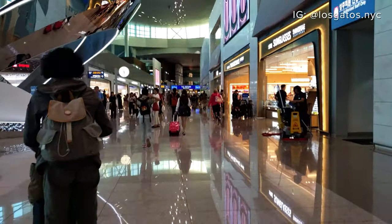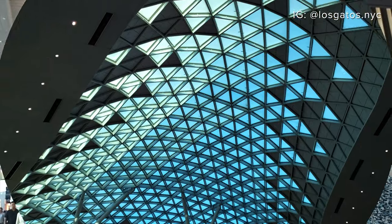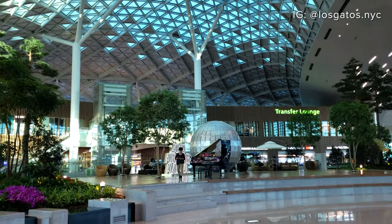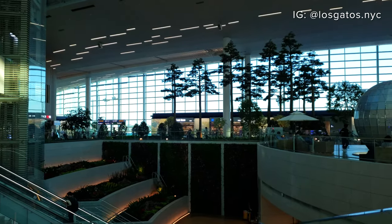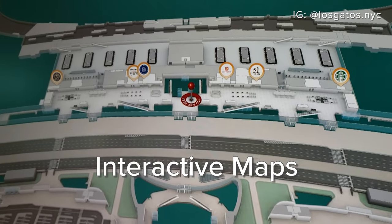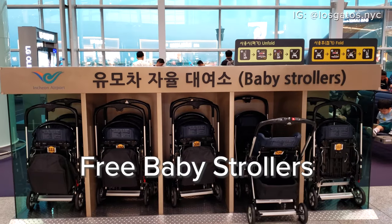It took about 15 minutes between getting off the plane, going through security, and coming back up to the departures level of Terminal 2. I have a little over an hour, so I'm going to find something to eat and maybe take a shower. Incheon's Terminal 2 was gorgeous. Throughout the day, the airport provided cultural experiences like musical performances and cultural parades for passengers. The terminal was very easy to navigate and offered informational kiosks and interactive maps. There were even free baby strollers available.